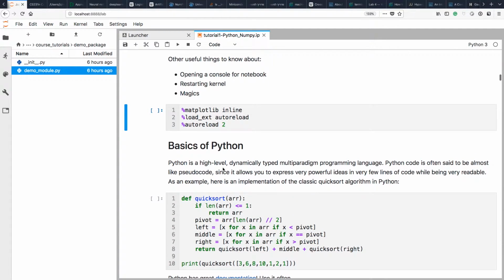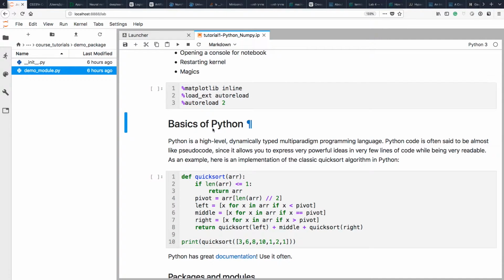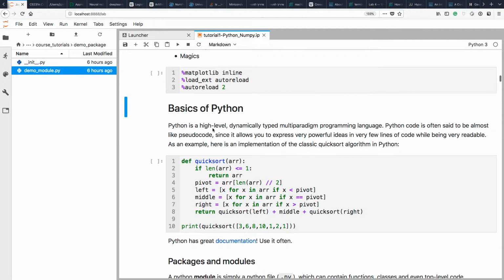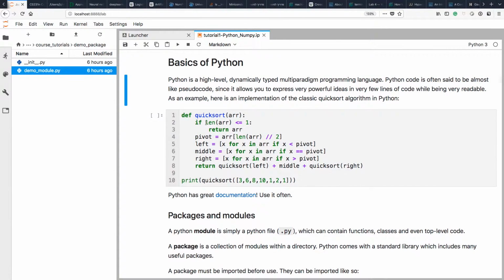So we have two sections here that we're going to go over: a basics of Python section and a NumPy section. It's kind of long. There are a lot of examples here, but most of them are very easy, low level, basic programming. If you've programmed before, it's going to be very easy for you. It just gives you a flavor for the syntax in Python. NumPy is a little more advanced, but if you have at least some experience in any other kind of scientific computing like MATLAB, then it will be similar.